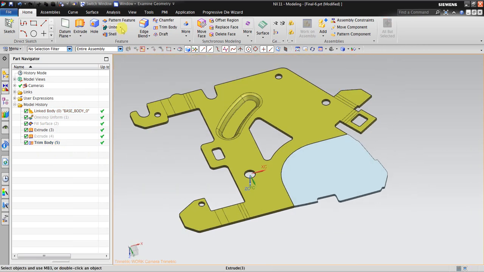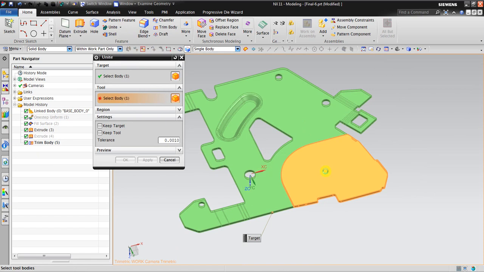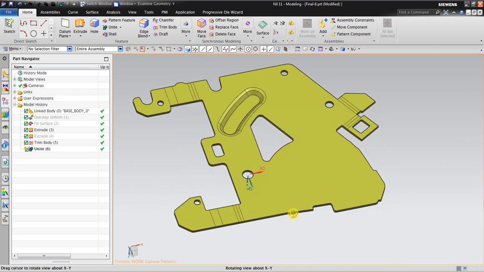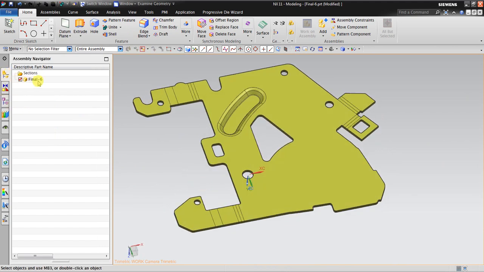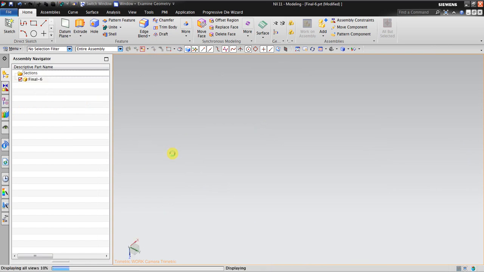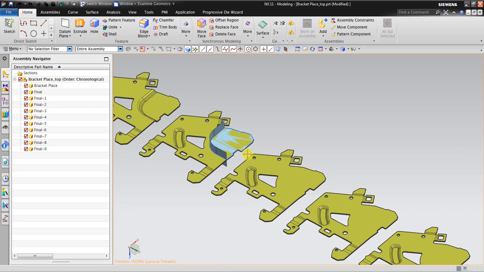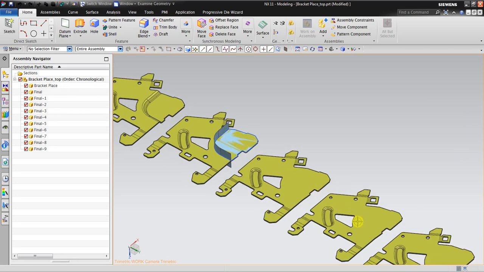Now it's time to unite this one. Okay, you can see unite, and then I go back to place. You can see in here all parts are linked with this part, so it means when I make a change, it also changes.